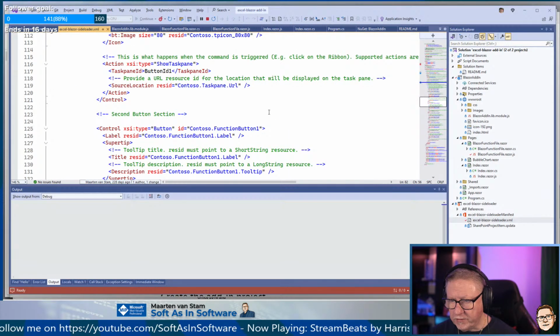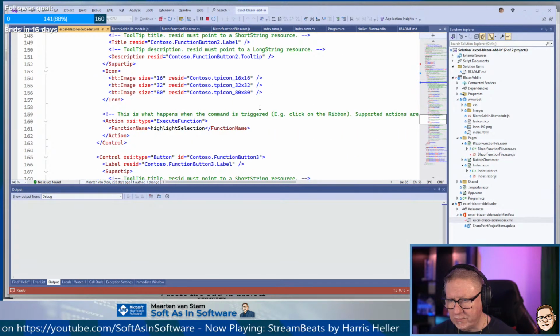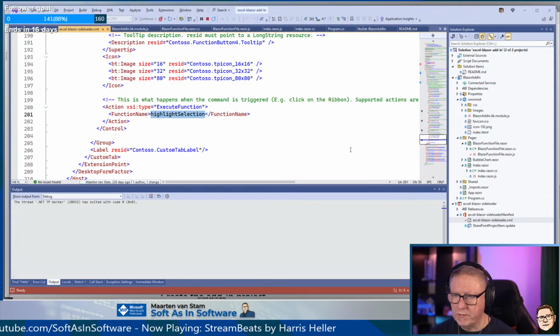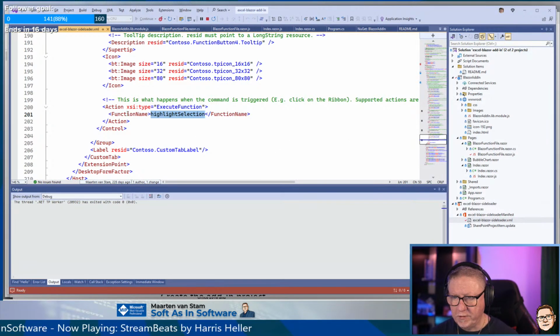Because right now there's no way that Office knows where to find the functions. This one's not found, I guess. Function name.